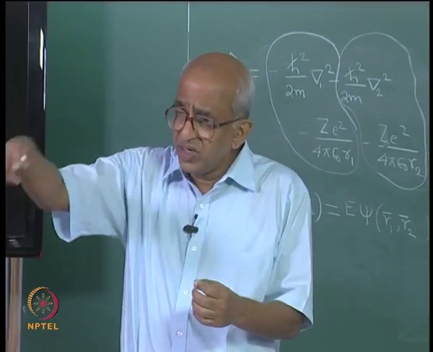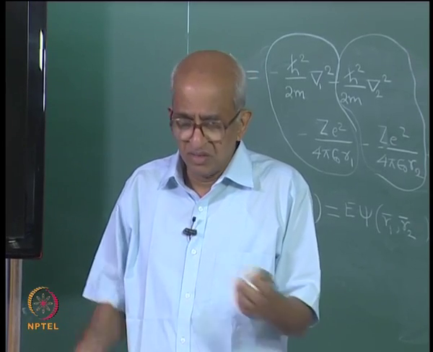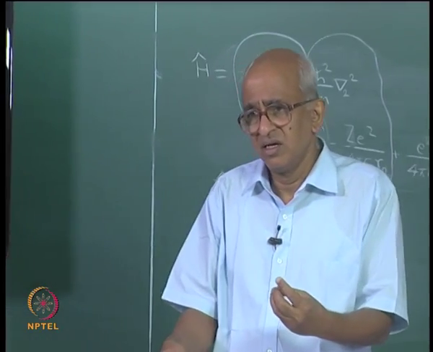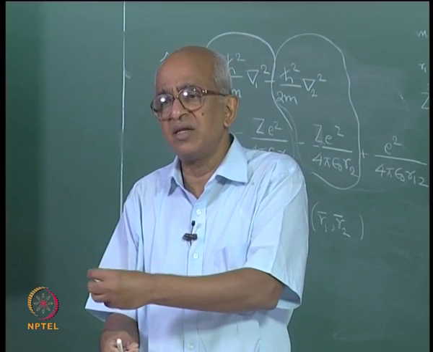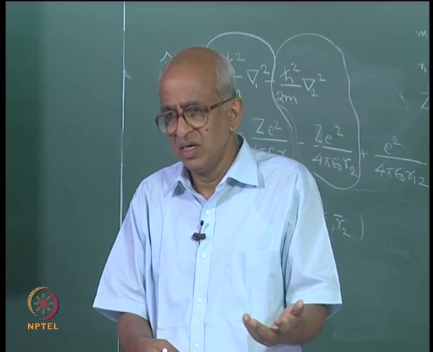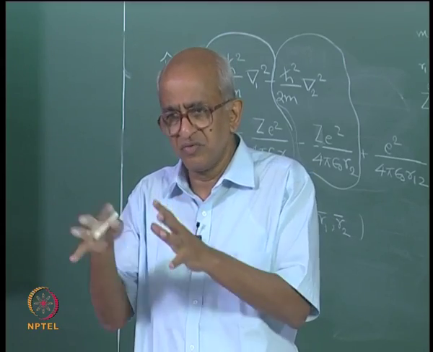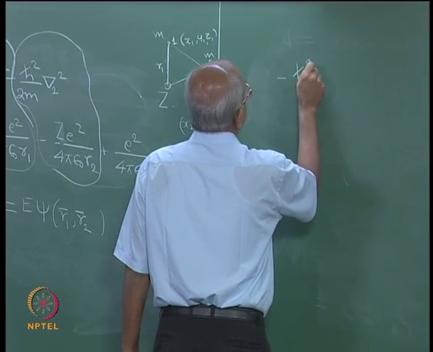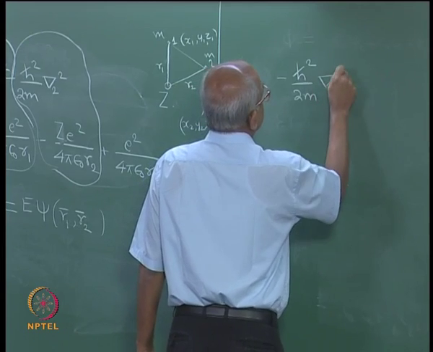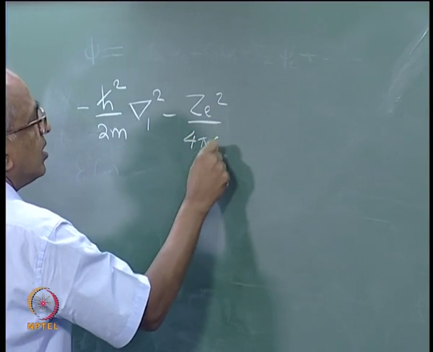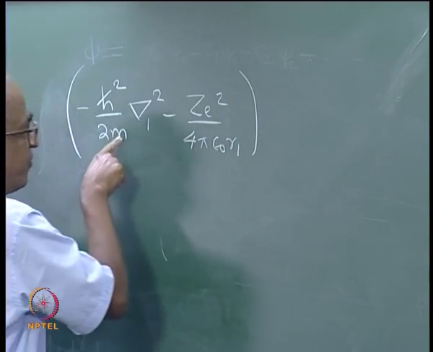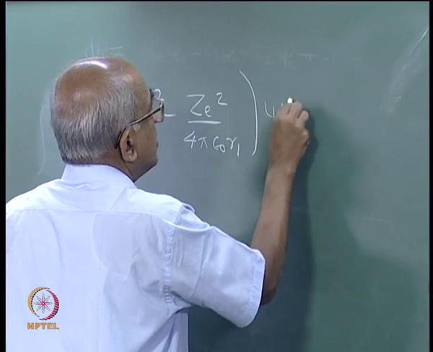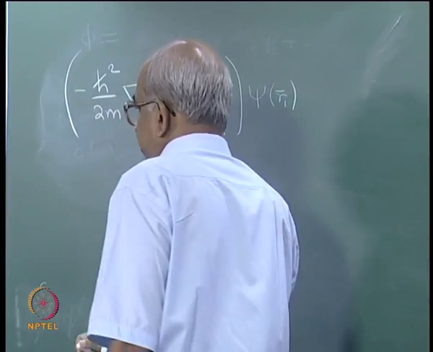So, what will happen? Each electron will move independently of the other electron, right. The two electrons are not repelling each other. So, therefore, each electron moves independently of the other electron. Each electron feels only the nucleus, and so the motion of the electron will be similar to that in the case of the hydrogen atom, right. And you can actually exactly solve for motion of each electron. So, each electron, what will happen? It will be governed by an equation which I may write as minus h cross square by 2m del 1 square minus z e square divided by 4 pi epsilon 0 r1. This will be the kinetic energy of electron 1, potential energy of electron 1 due to its interaction with the nucleus, and you will say, okay, there is a wave function which will depend upon the coordinates of that electron alone, right.